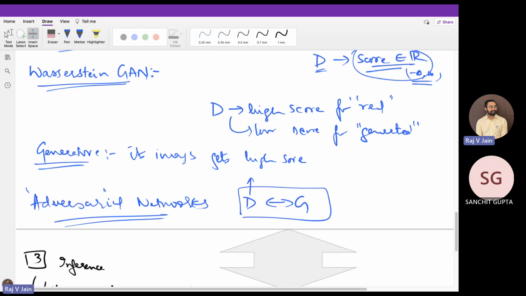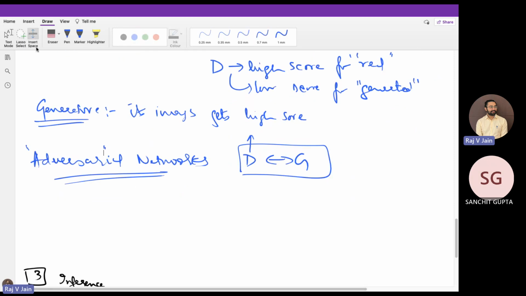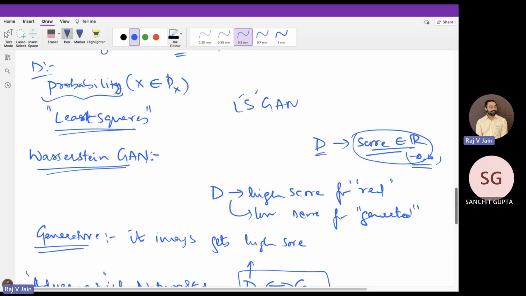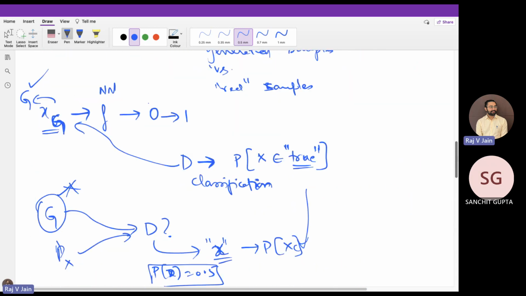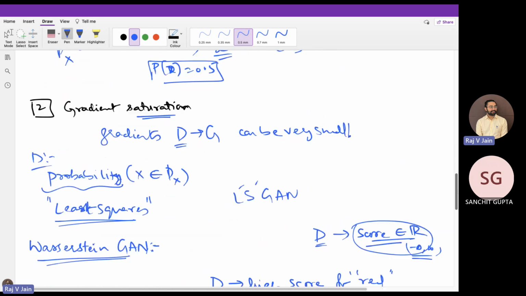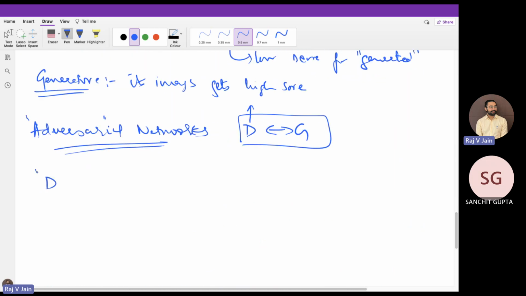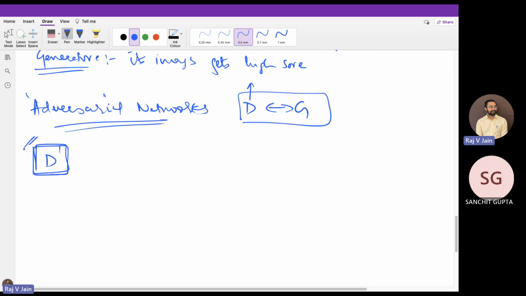Now, one other point that you raised in your monologue was this: we don't have an optimal D to begin with. That is a very big point, because if we had an optimal D, then I could keep passing the generator images through it and get as many gradients as possible to update my generator and be the best. So what we do in adversarial networks is we train these G and D one after the other.